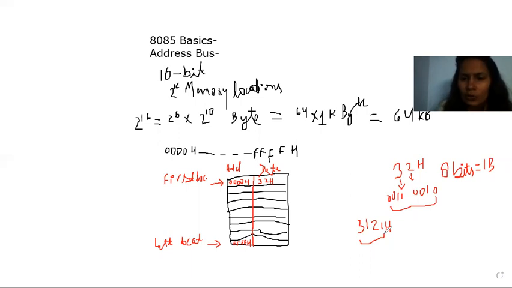So to store the 16-bit data, we will follow the little endian rule.